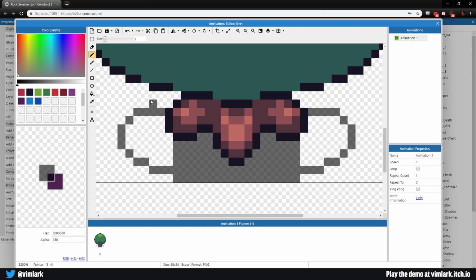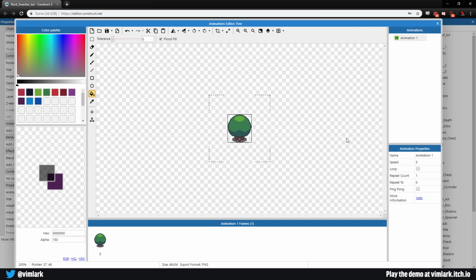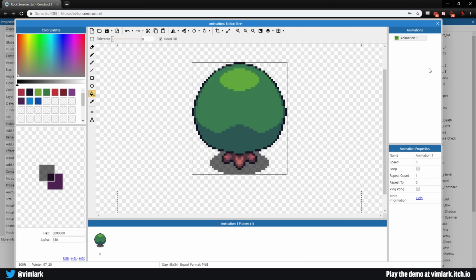So we will be going from here. We'll come out three, one, two, three, and then out three again, one, two, three, just like that. One, two, three, one, two, three. And then these opening spaces, we can go ahead and fill in. So now our tree has a shadow. Oh, actually we need to change its bounding box and its origin point because its bounding box is all wonky.